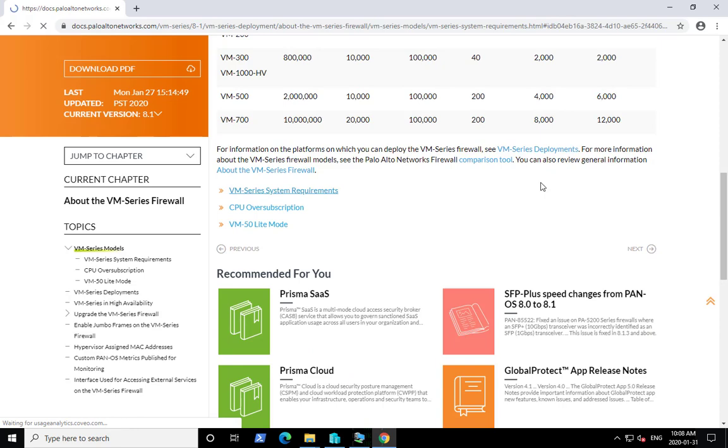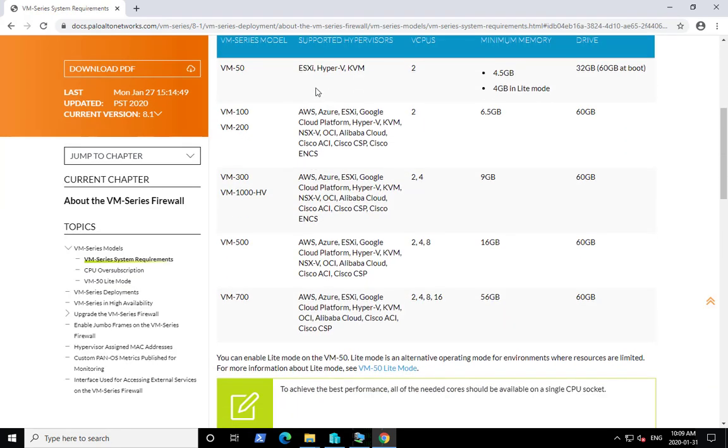And if we look at the system requirements for it, we can see they tell us how much memory and how many vCPUs this thing needs. One thing I would also like to point out in here, while we're taking a little break while the firewall's loading, is the change between versions. So I'm in 8.1, where we've got memory of 4.5 gigs and a disk size of 32 gigs.